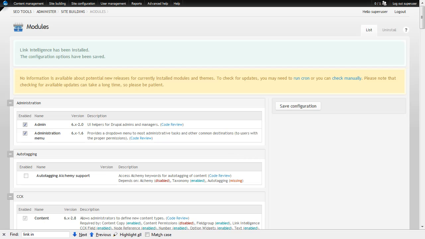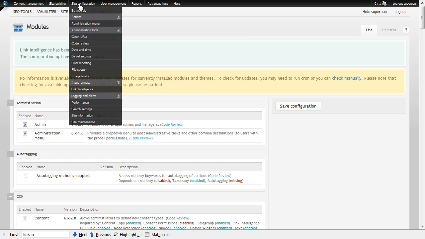Since I already have some content that already exists, though, I've got to auto-link that using one of two methods. Either I can go back to pieces of content, hit edit and save, or I can use Link Intelligence bulk update. This is actually very similar to how Path Auto works, where it'll automatically alias things that are new after it's been enabled, but for any content that was previous, you need to run a bulk update. I'm gonna go ahead and do a bulk update because that will update all my content and generate links on all of it in one click.